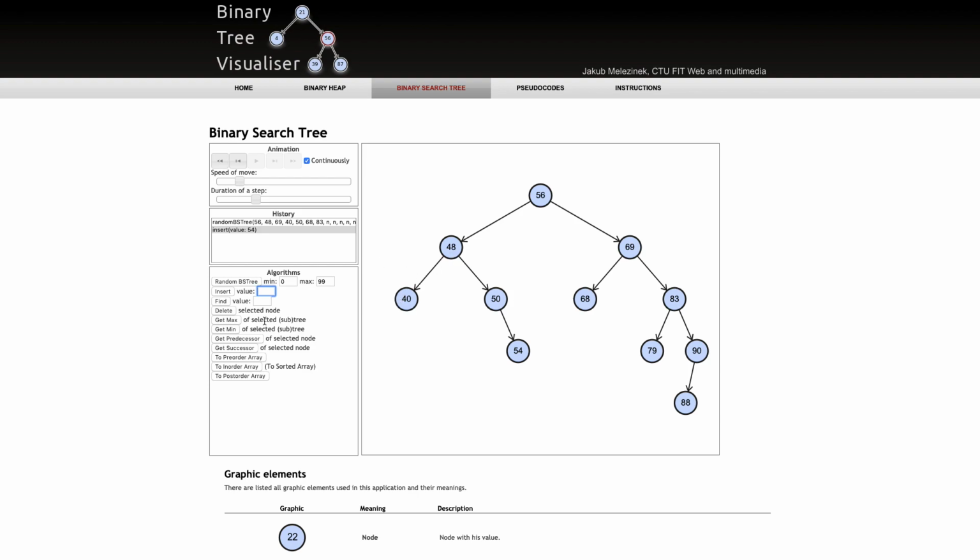Can you search in that recursion? Yeah. If we do find values, say we want to find the 79 over here. It starts at the top. It says 79 is bigger than 56. It's bigger than 69, less than 83. There it is. So it makes searching really, really easy, and we'll go over some searching stuff with these too.